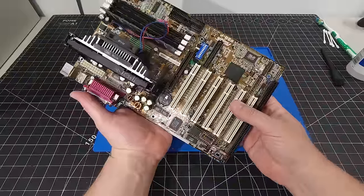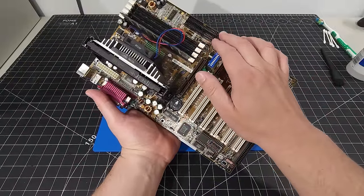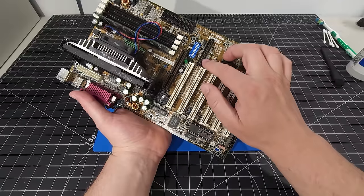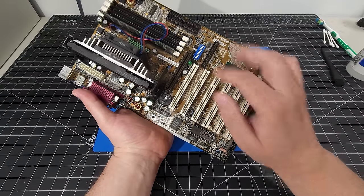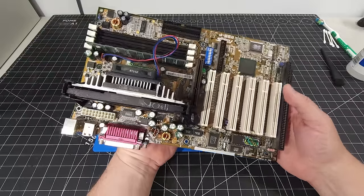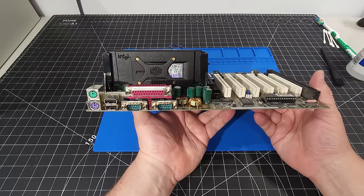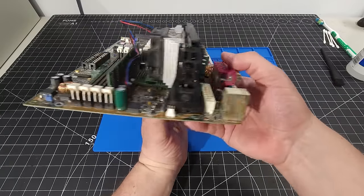This is obviously too old for SATA, but we do have the two IDE ports up here. We have the primary and the secondary here. And then we also have a floppy controller here as well. So, you know, it's great having all of these on board. And again, I always am leaning towards the compatibility and flexibility for various builds.